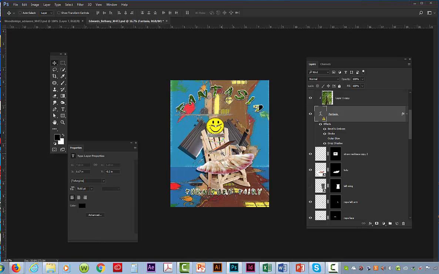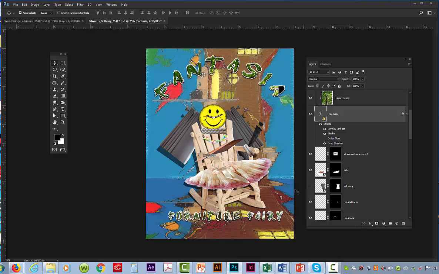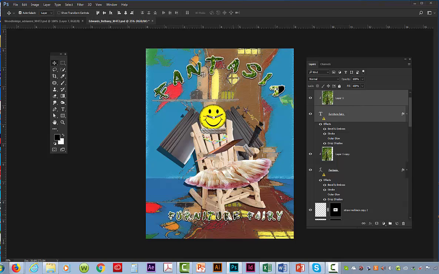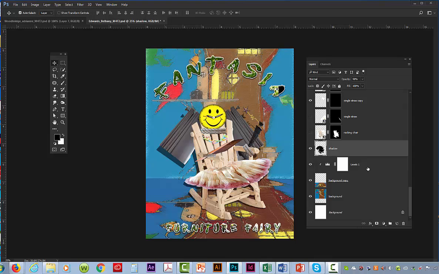Now, if you zoom in, you see this here, so that's more centered. Obviously, Fantasia furniture, actually the furniture fairy, will have to come down a little bit. We'll work with that later. Maybe scale that up a little bit. But your shadow's wrong here. I forget if it was this that required the shadow or the next one, but see the shadow here? It's not a shadow yet, but you have to bring it down so that it's throwing it across the floor, so to speak.